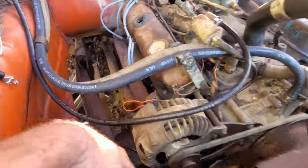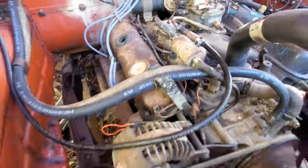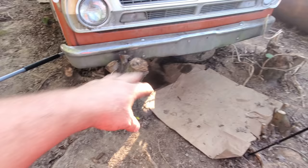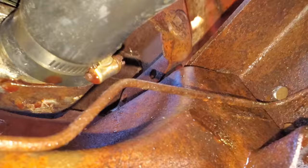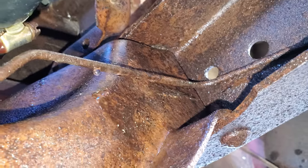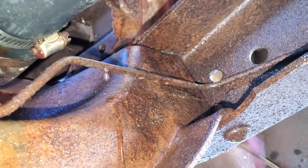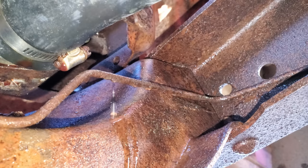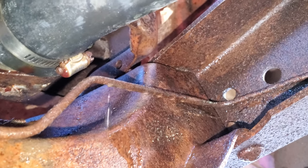Apparently, we got us a rusted line across the front here. I think it runs under the radiator. Let me get under there and see where it's at. Then I'm probably going home because this right here is getting on my nerves today. I found it. Leaking like a sieve. I reckon tomorrow we get to make a front brake line, amongst other things. I'm going home. Fully on this truck today.